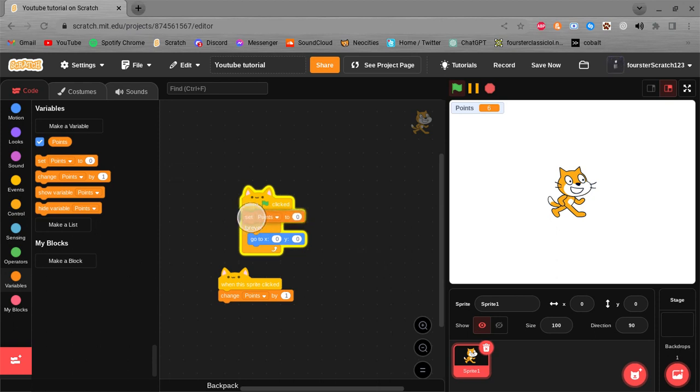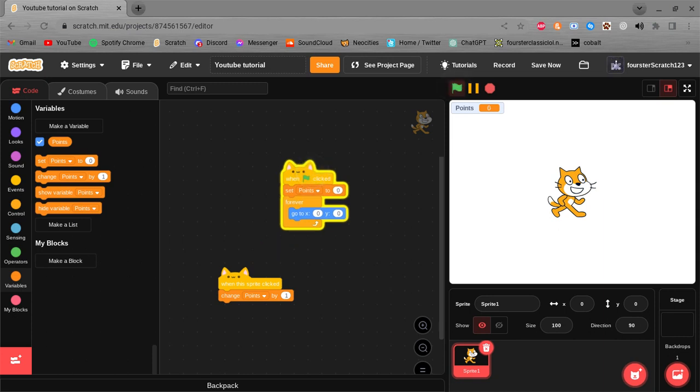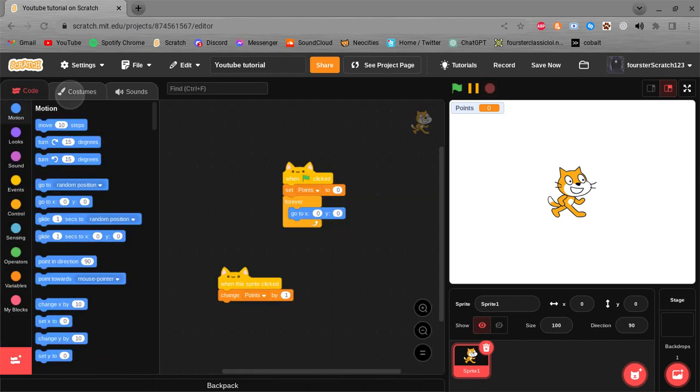Well, first, let's go back to this forever loop, and on top of it, we'll put set points to 0. So whenever I reset the game, if I keep clicking, and then I hit the red sign, and then I put the green flag back, there's going to be no points anymore.